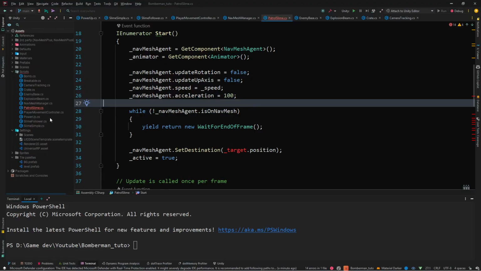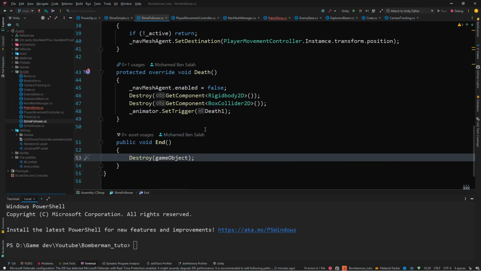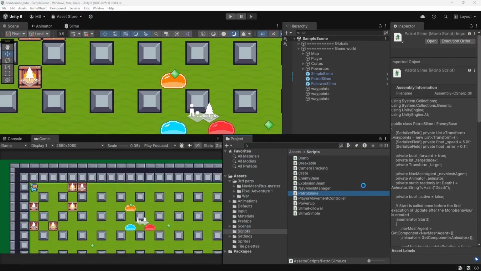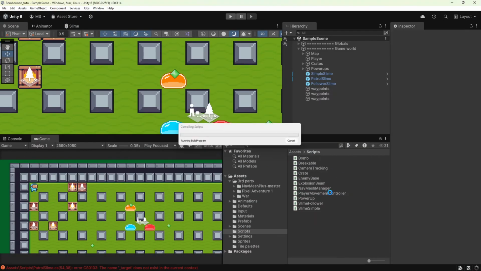Actually, it would have been simpler if I copied the follower. Also should have named it properly, follower slime patrol instead of patrol slime. So let's delete this and redo the same thing but with the slime follower.